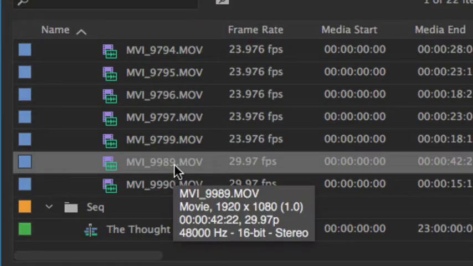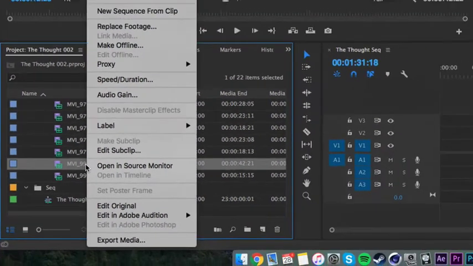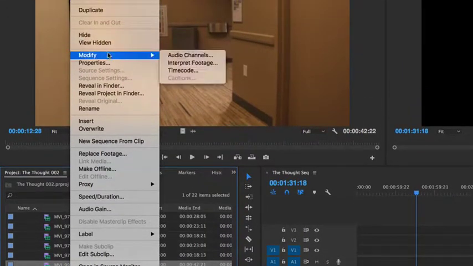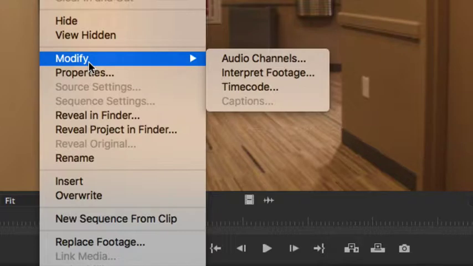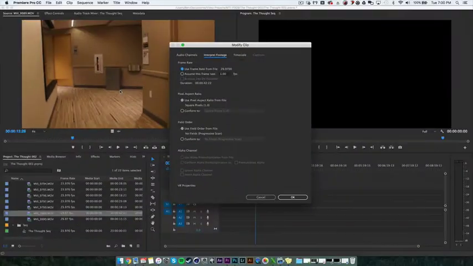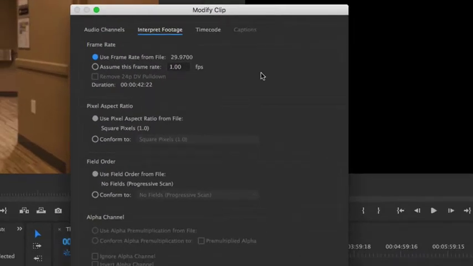What we're going to do is right-click it. Go up and look for the word modify. In there, look for interpret footage, and click it. You're going to get this window pop up. Frame rate.